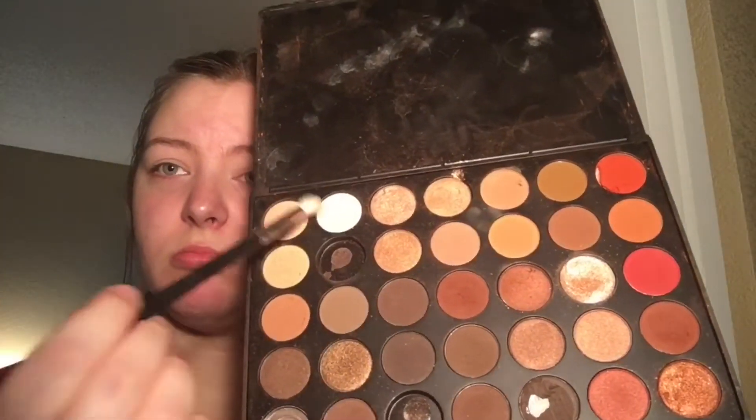We just put the Shape Tape all over your eyes and blend it in with a nice little tiny Beauty Blender. Get it all nice and blended in, and then we're gonna start with our eyeshadows. To start out, I'm gonna mix together a shade close to my skin tone and a white shade and cover your whole lid — this sets the Tarte Shape Tape so the other eyeshadows will go on very smooth.